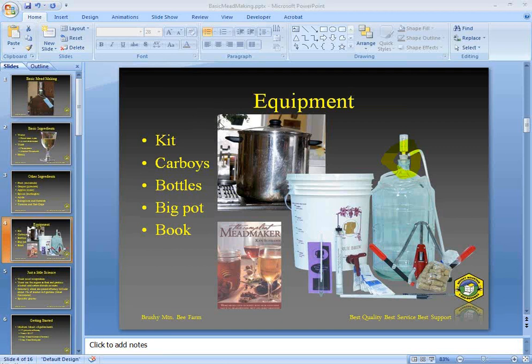Can you show your slide again for the equipment needed, or does Brushy Mountain sell a kit? So that's the slide that's up right now in the kit. Let's see. So that person's just hoping to get some honey. So this is from the Polish meads. This is going back to the first and third runs, etc.